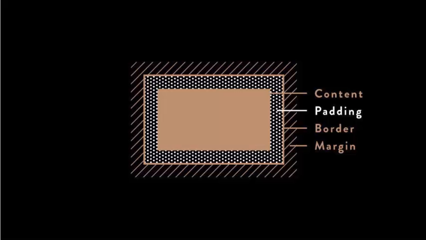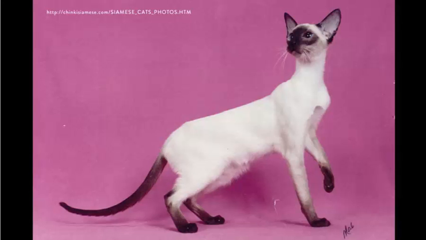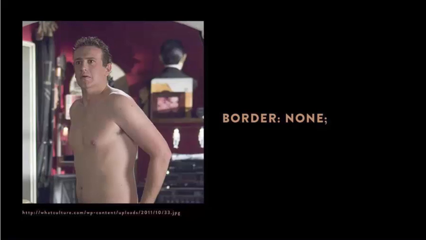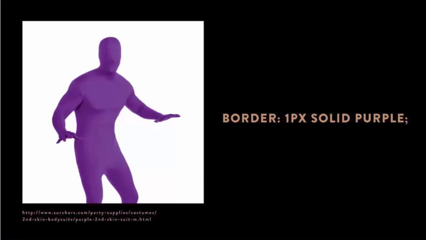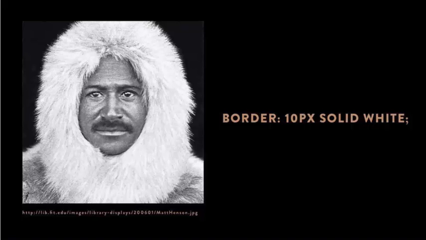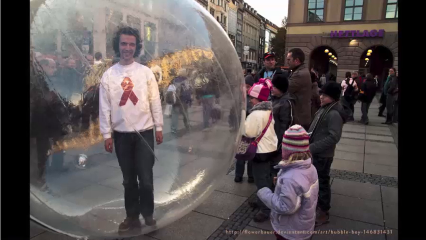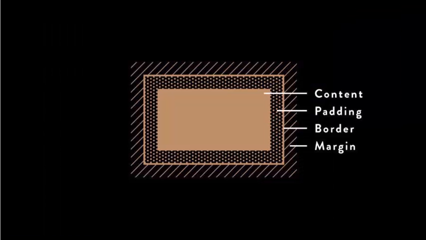Padding is like fat. You could have none or quite a bit. Borders are kind of like clothes. Sometimes you're naked, sometimes you're wearing a weird drink-through bodysuit, and sometimes you're decked out for whale hunting. That takes care of everything visible. The last bit, margin, is like personal space. It's the invisible force field of distance you need between you and everyone else to stay sane. So there it is. Content, padding, border, margin.